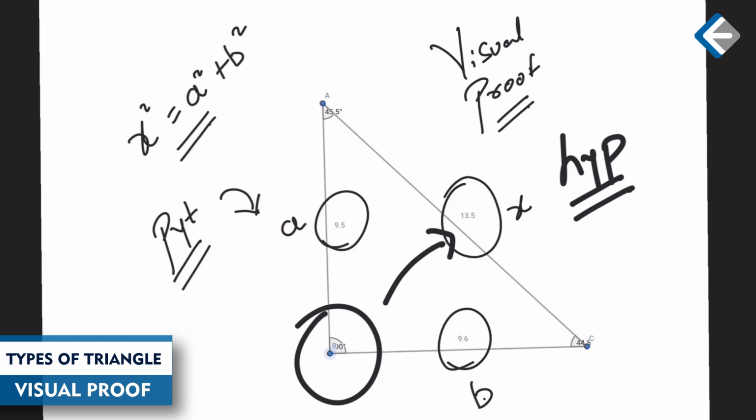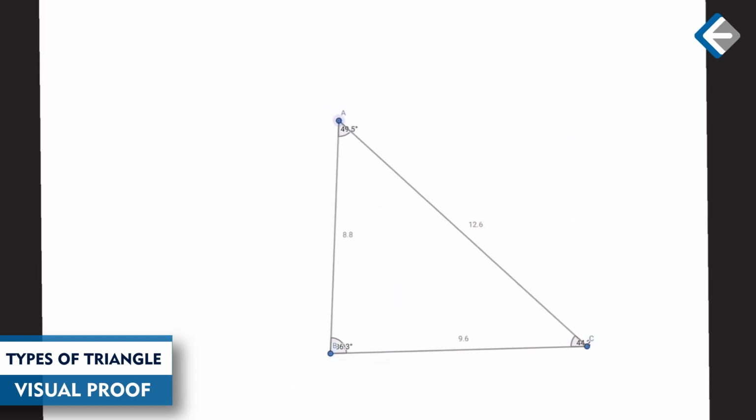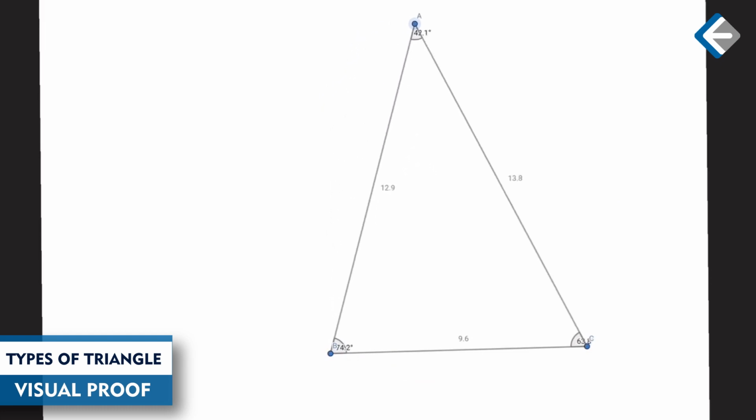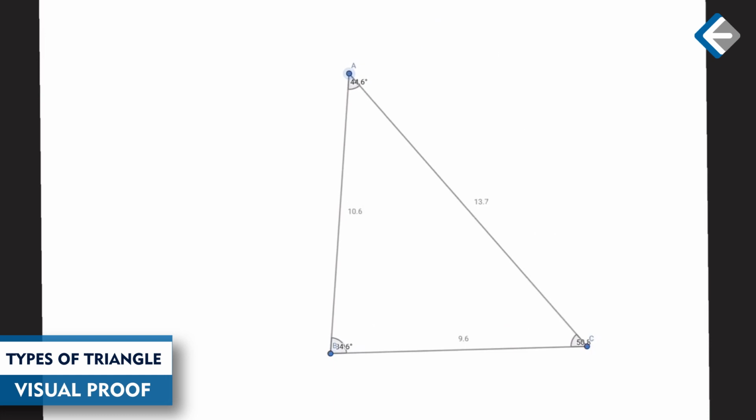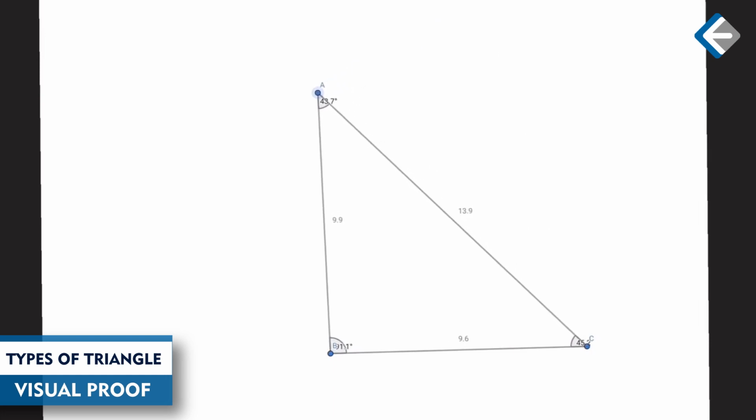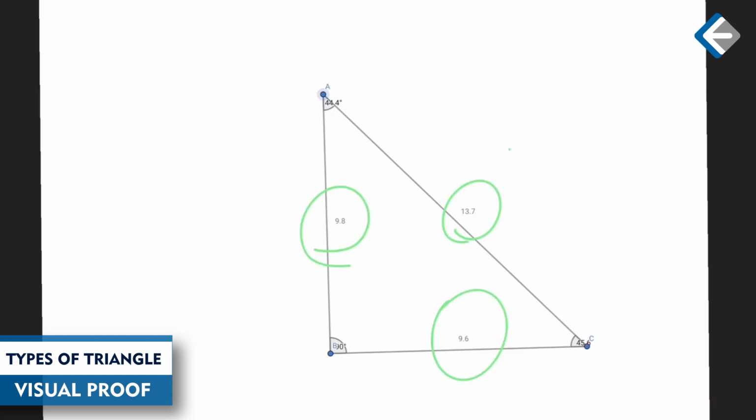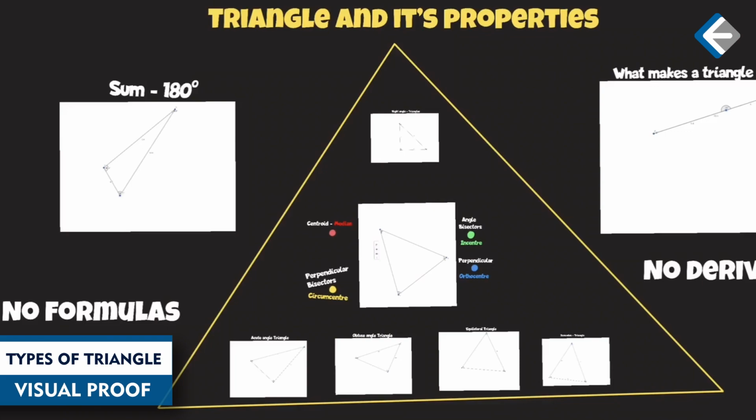Okay, now let's play with this triangle and see if this actually happens in all the cases where I make the angle 90 degrees. So let's see a visual proof of this. Now I changed this right angle triangle. All the angles are changed. Now let me again make this a right angle triangle. After changing this, when all the sides were changing because I was changing the triangle, again I make it 90. Then you have 13.7, 9.8, 9.6. Does the Pythagoras theorem apply here? 13.7 square should be equal to 9.8 square plus 9.6 square, which means we visually prove the property of a right angle triangle, that it will always come out to be true.